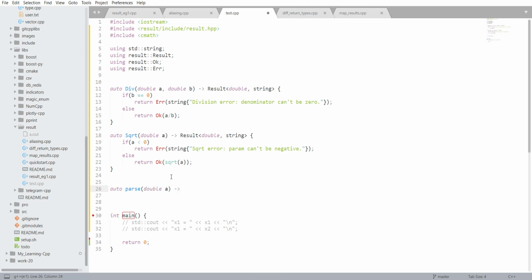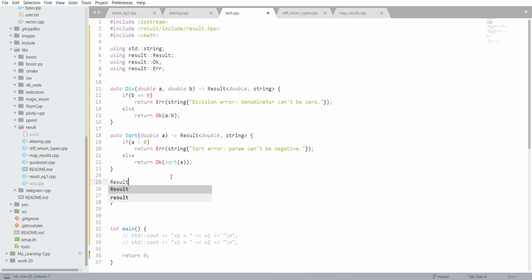Yes, it's going to be like this, but we can actually do it differently. Rather, let me do one thing, auto parse result.